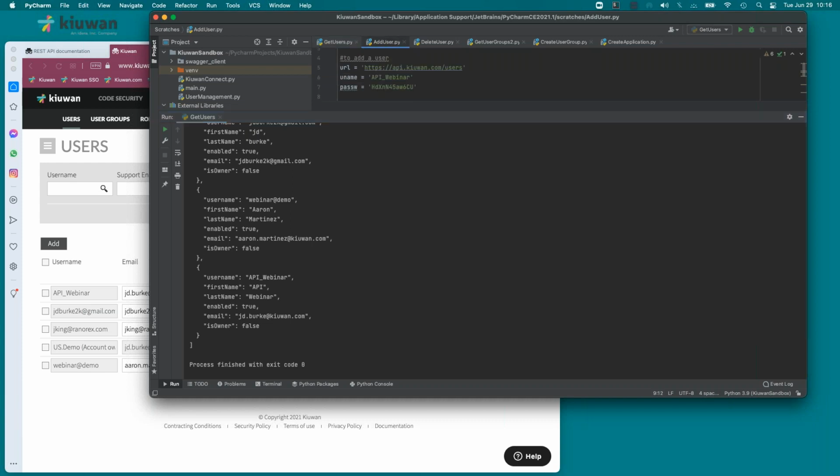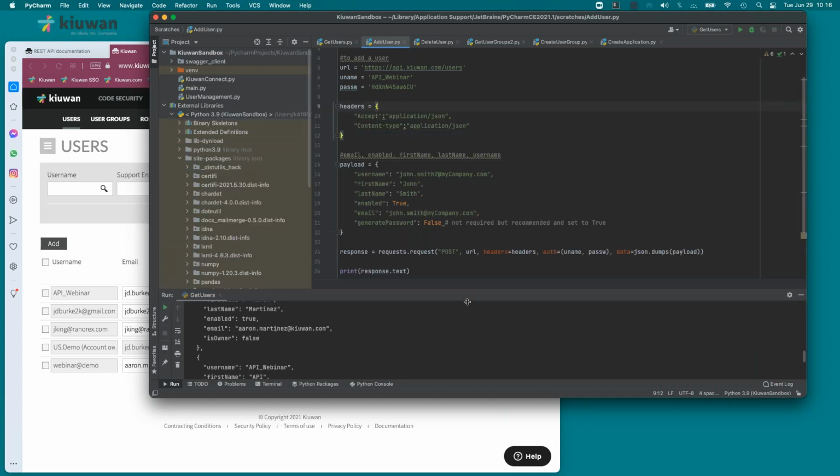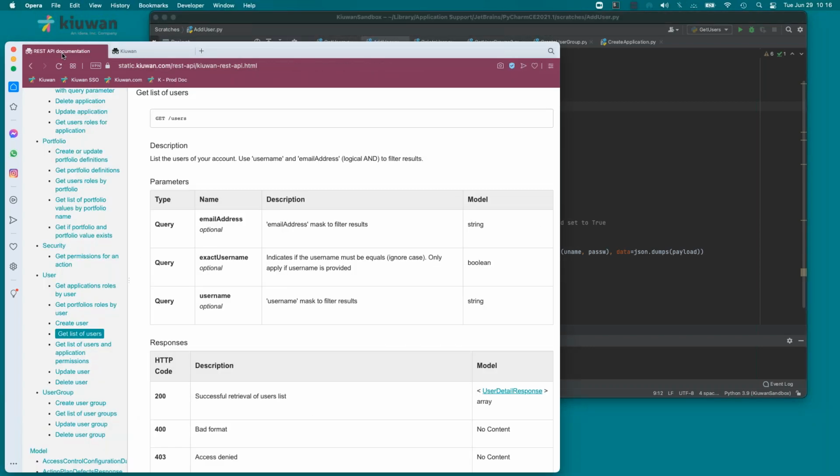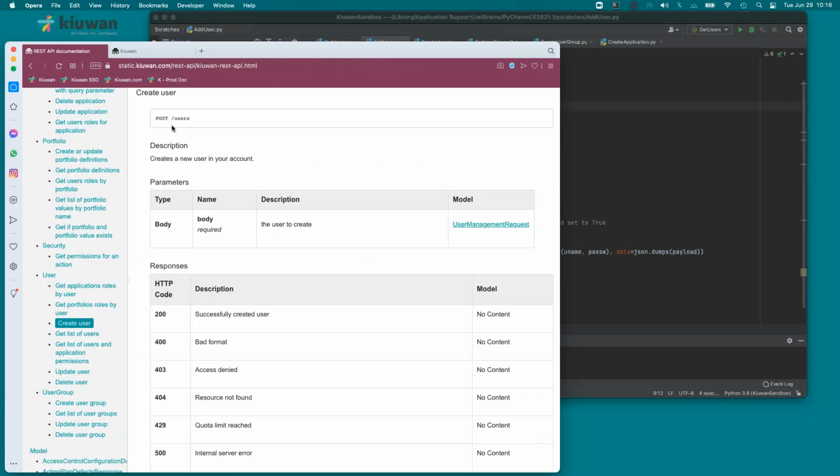The next thing one might want to do is to add a user to the system. So once again, you can check the API documentation and you can see that we're doing a post this time, and you can get an idea of what the data model is for pushing data to execute that post to create a user.